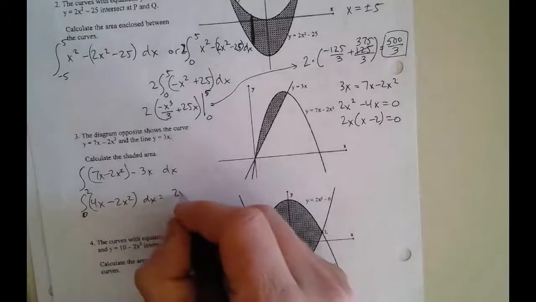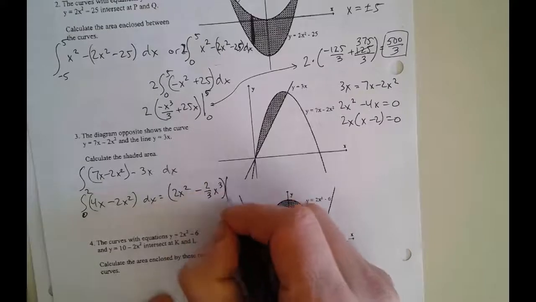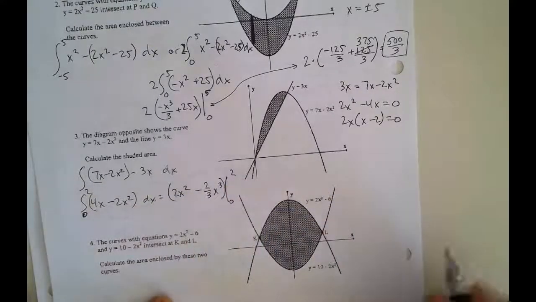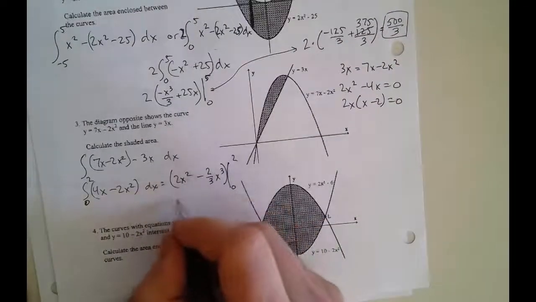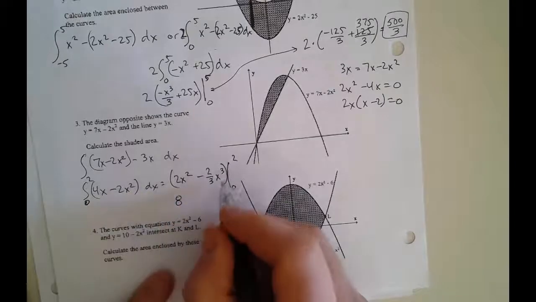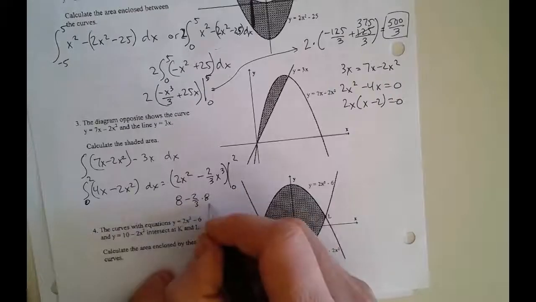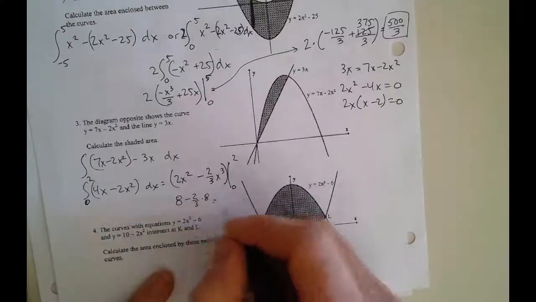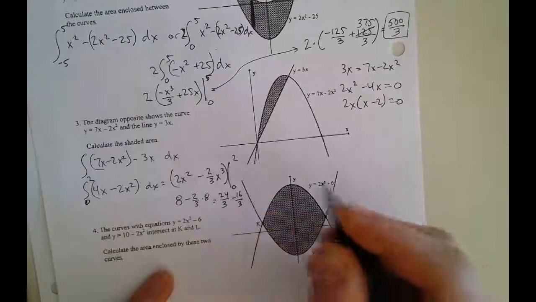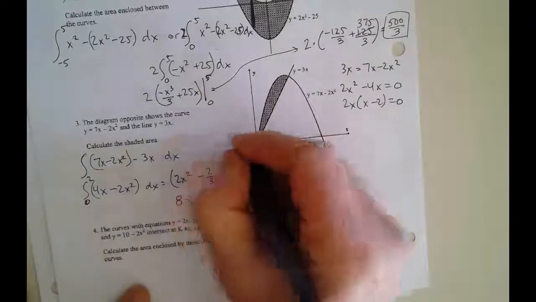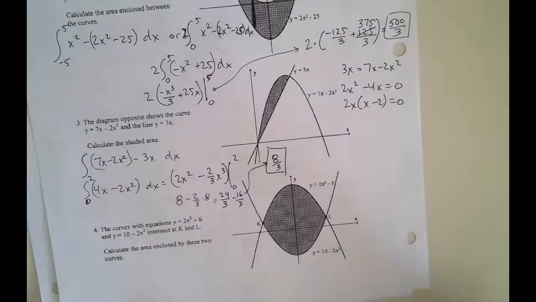Okay, do the antiderivative, between 0 and 2. Let me just double check. Okay, yep, those look good. Plug them in. That's going to give me 8 for this one, minus 2/3 times 8 there. The lower bound is 0, so that's again a nice one. If I make it thirds, then I have 24/3 minus 16/3. So my overall answer for this one is going to be 8/3. Okay, 8/3 is my answer there.